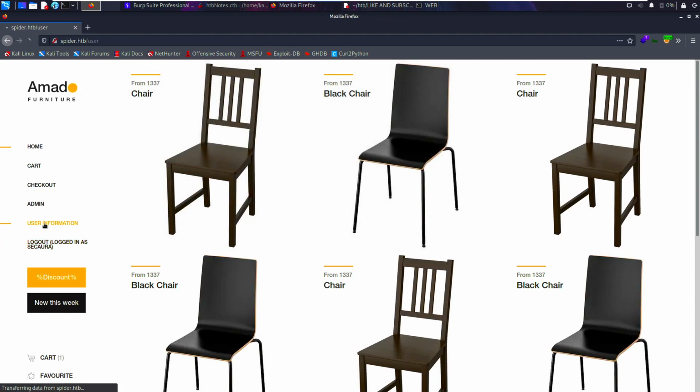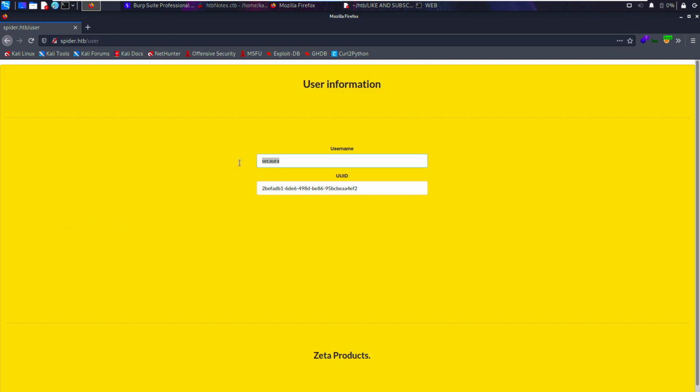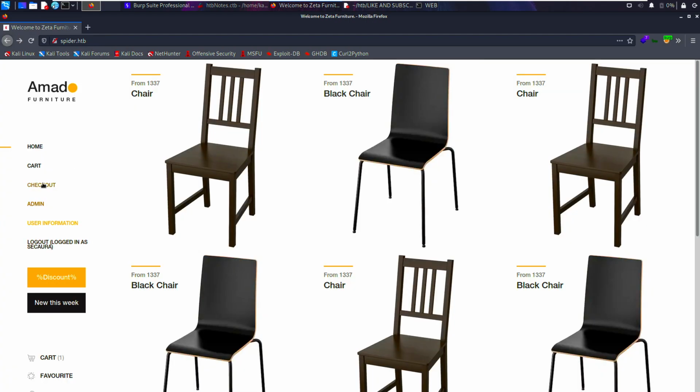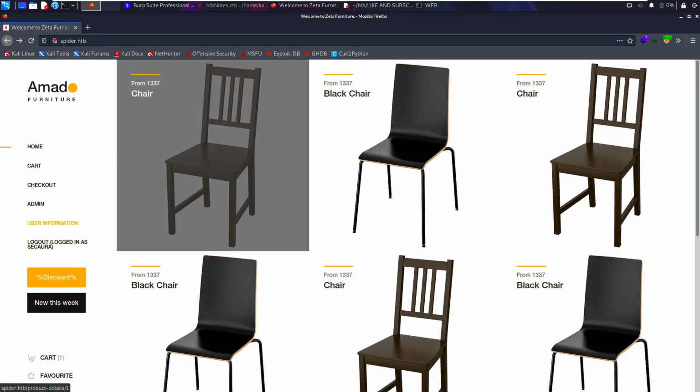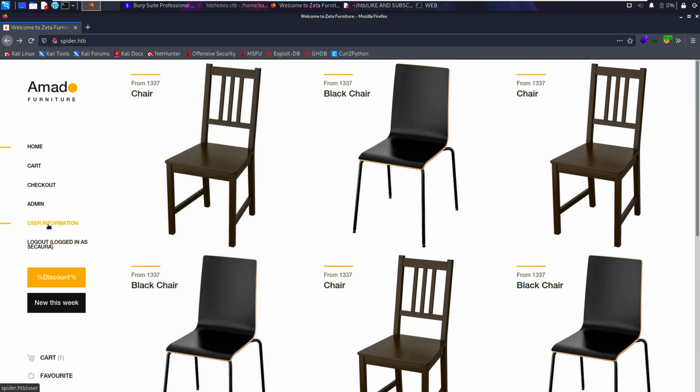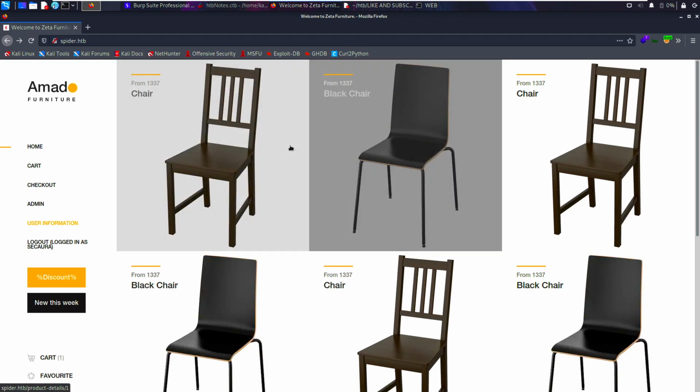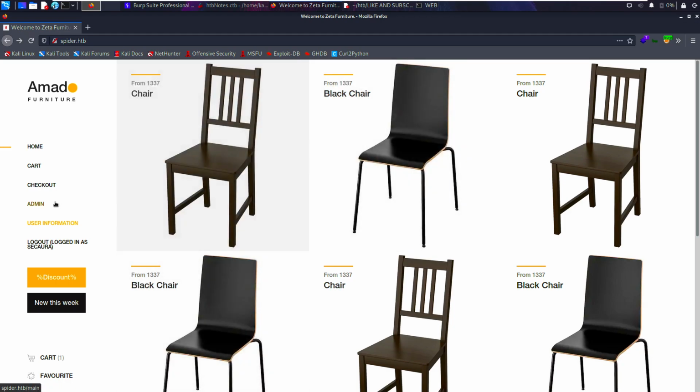So what have I unlocked is user information, and interestingly, it gives me my username and it also gives me a UUID. Now, when I first looked at this, I was like, oh, what am I supposed to do with this? My name is basically being reflected back at me. What can I do with that? And because the process is a little bit slow, it's not a case of create account, get automatically logged in, and then view here. It's quite a multi-step process where I have to create an account, get the UUID, log in, and then view the user information. So it's a little bit annoying, but that's okay.